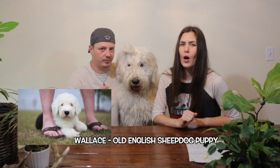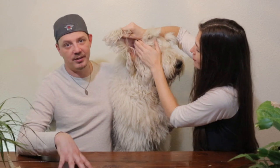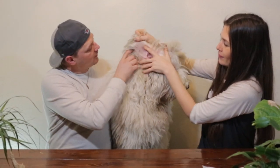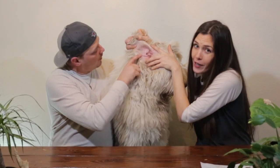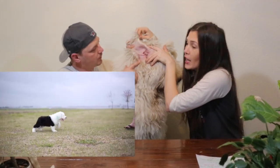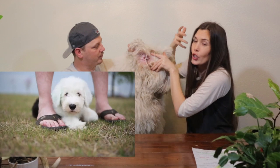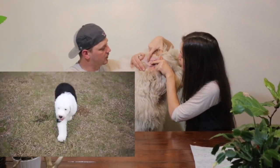Someone asked us why is Wallace's ear green. The reason his ear is green is because it's the registration number — he's a registered Old English Sheepdog. Up in Canada, CKC. Clotsy's registered American Kennel Club, and he has a little tattoo there. When we got him and took that video — which was like the first day we got him — his tattoo was really fresh and the ink was kind of all over some of the hairs around it, which gave that green look.